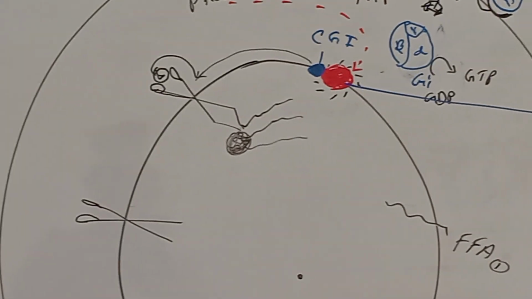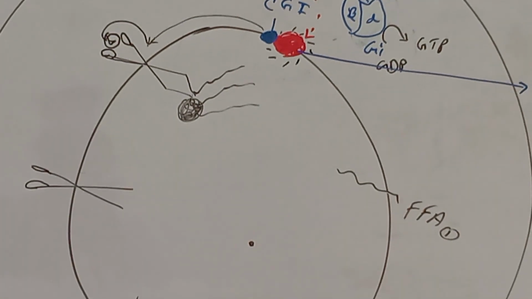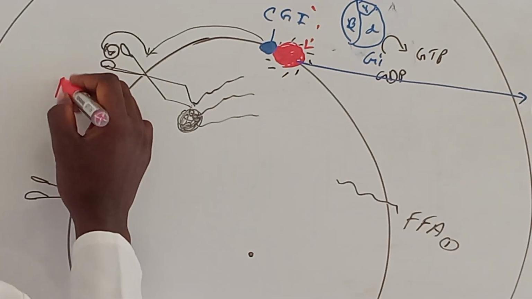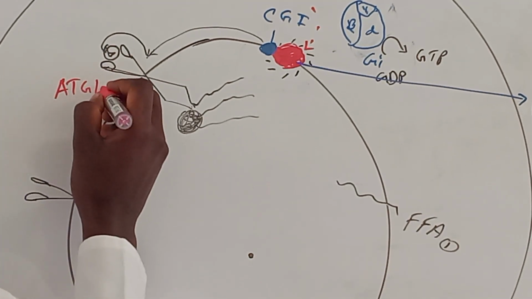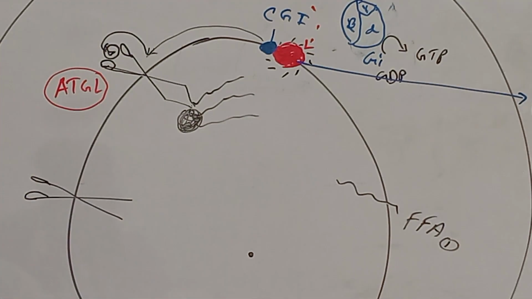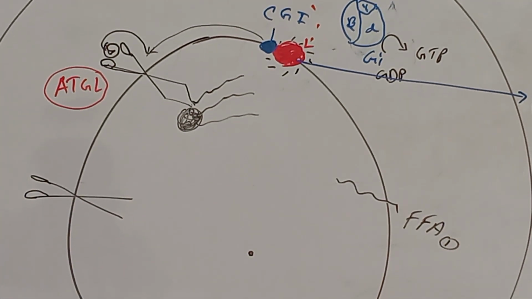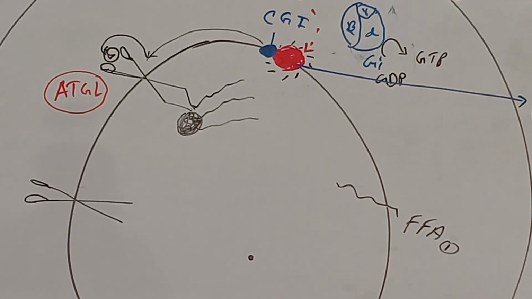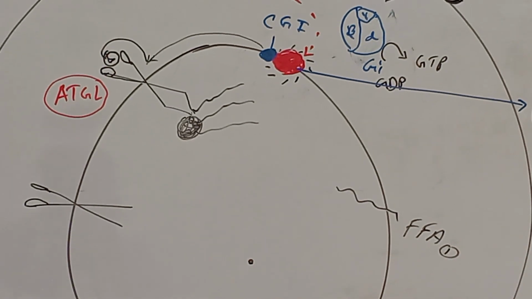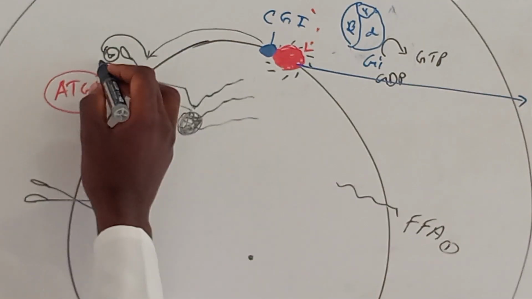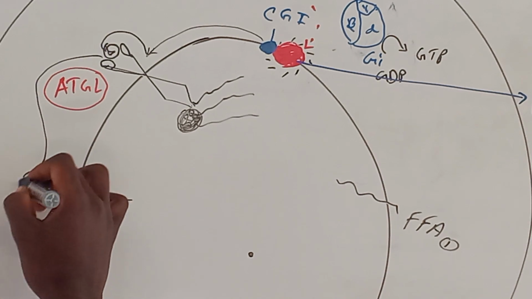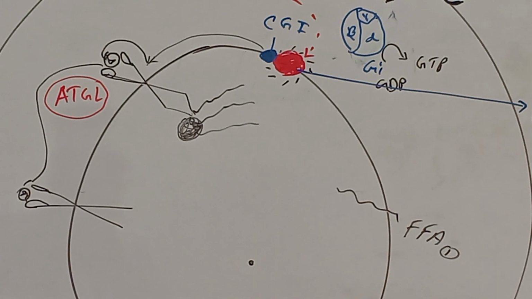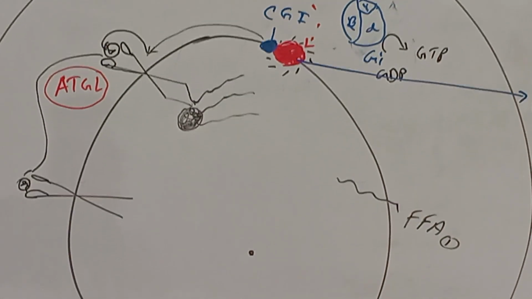Now, what is the name of this particular enzyme? This enzyme has a pretty cool name. It's going to be called adipocyte triglyceride lipase. Adipocyte triglyceride lipase is going to cut that ester bond, releasing the first free fatty acid. Then a molecule of CGI still comes along. It's going to again come and bind onto this another enzyme. Now what this enzyme is going to do is cut the second ester bond.